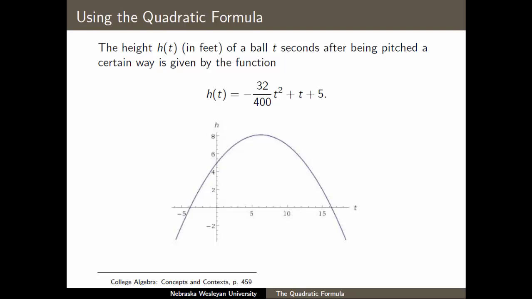This function tells me the height of a ball after t seconds. The parabola shows how the ball rises or falls over time. Even though we can plug in negative values of t into this function and get an answer, as the graph shows, it doesn't make sense to do so in terms of our model. We release the ball at time t equals 0 and then begin measuring, so negative values of t don't have any interpretation in this context.